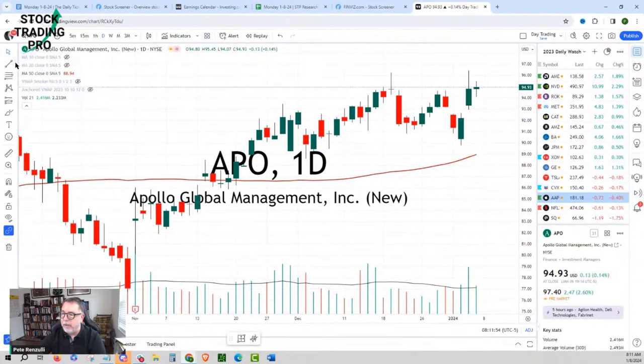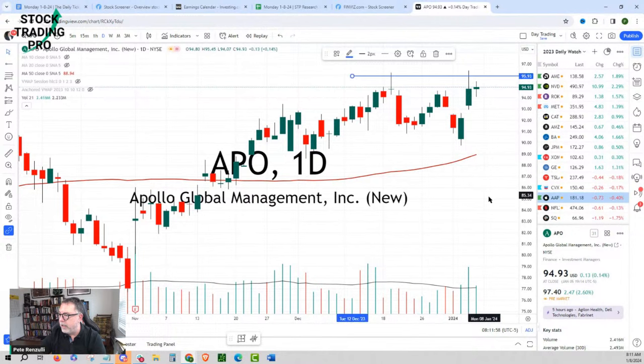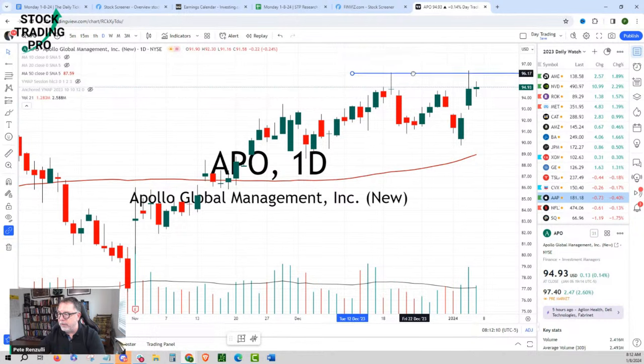We're looking at where it went up to and could not get through, which is technically this area over here around 96. And you have this pause after the bullish gap on Friday. So we have constructive price action, but I would be looking to get involved above 96, because that's really the level where it failed a couple of times. So 96-ish, maybe 96.50. So you see where I'm looking?